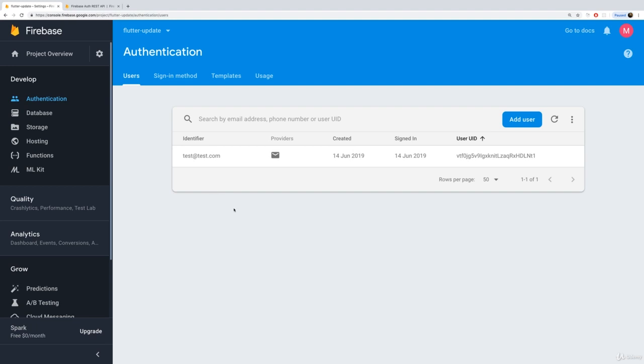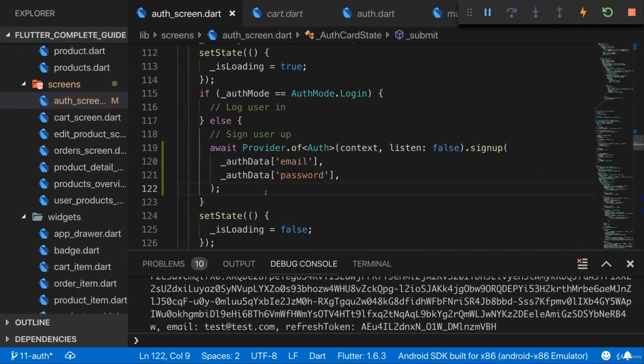The next step, of course, is that we also enable sign in before we then make sure that we change what we see on the screen based on the authentication flow. And of course, we also want to handle errors. That's also important because there's a lot that can go wrong when sending these sign up and login requests.